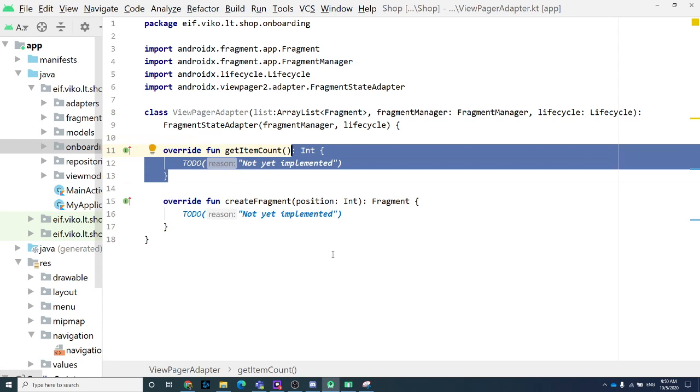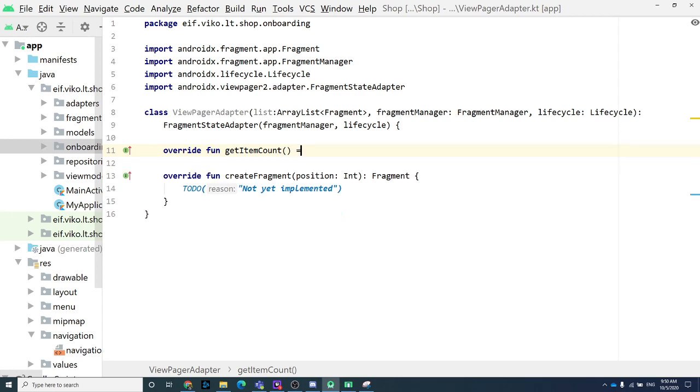Get item count, return the list size. We need to return list size. Instead of brackets, we delete them here, and in Kotlin you're able to use simple expressions like this: list, oh sorry, it's not list.